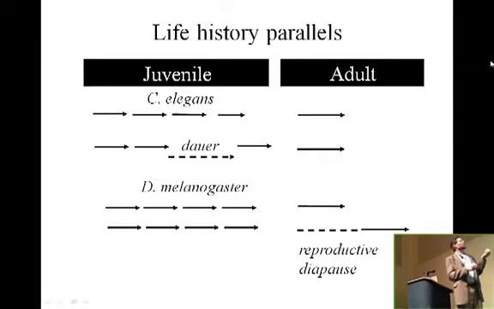And then when I became interested in Drosophila, I just asked, well, don't they diapause, and how do they overwinter? And people really don't know. I mean, it's still kind of debatable, but I would say we do know for now, for sure, that what Drosophilids do is they overwinter as adults in a reproductive diapause state. So that's what I'm showing you here. And the question I asked was, okay, if this is associated with longevity assurance in C. elegans when they're mutants, is reproductive diapause sufficient to confer longevity assurance in Drosophila, and perhaps in many other insects?